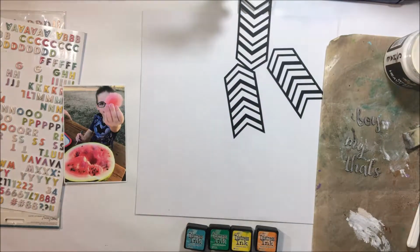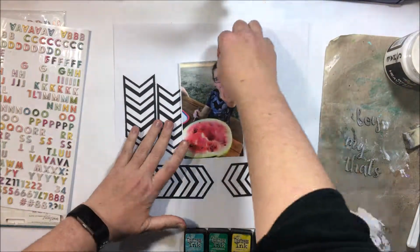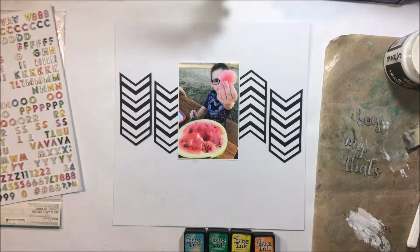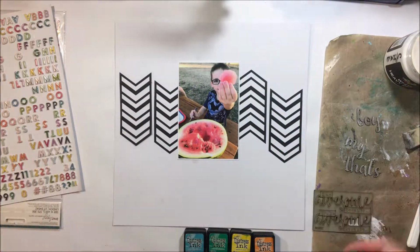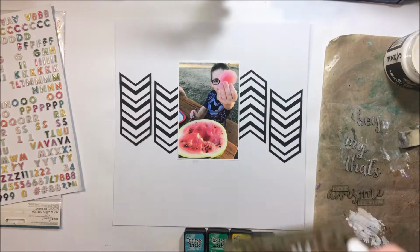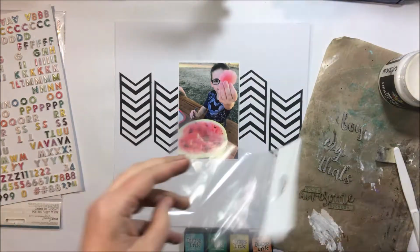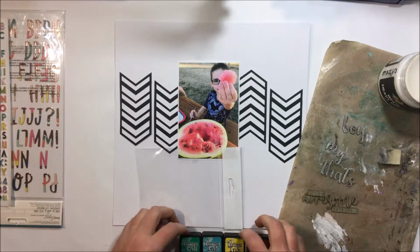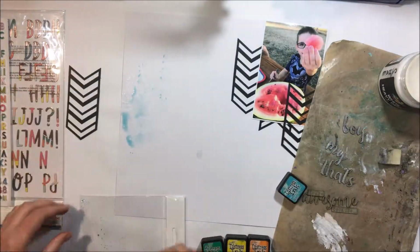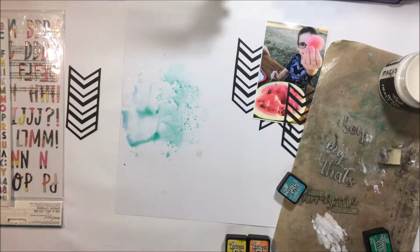Here is the chevron piece, and I'm going to try and use that in the background in a different way around the page. I love the way the black chevron really has this great pop to the background. You can see I've lined up my distress inks at the bottom there. I'm going to create a background using those distress inks in the colors that I've chosen: a blue, green, yellow and orange. I'm going to do that with the packaging technique, adding a little bit of distress ink onto the packaging, a spritz of water, and then spreading that color around the page.